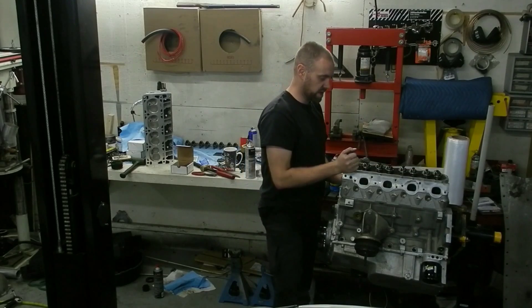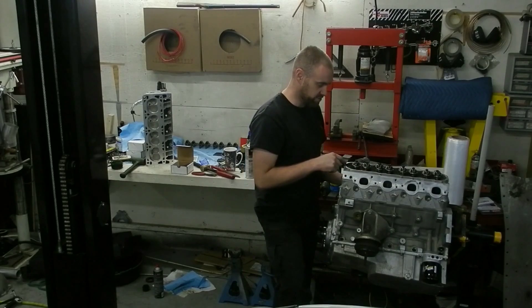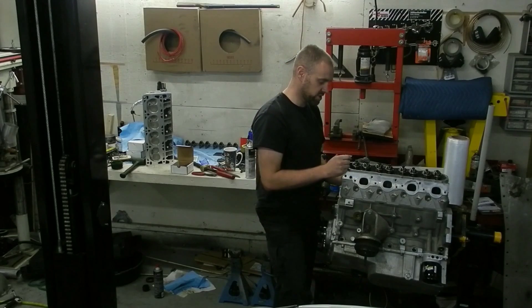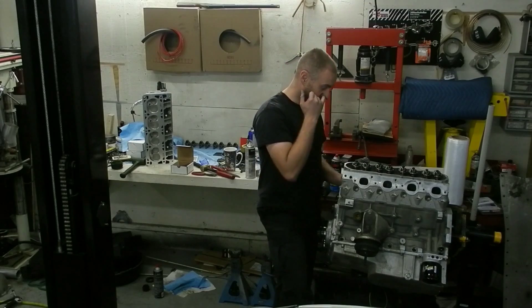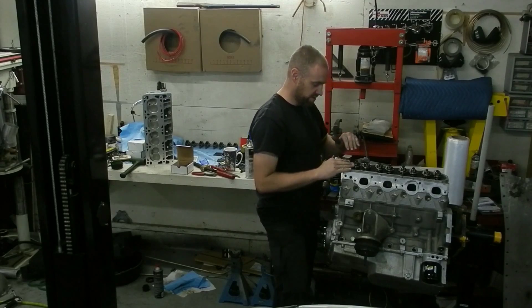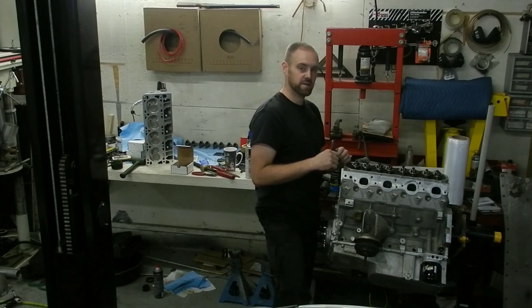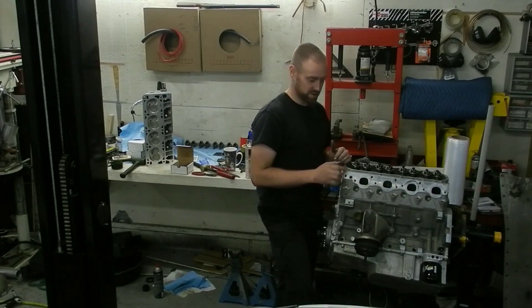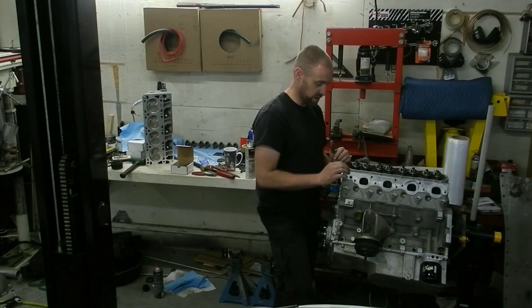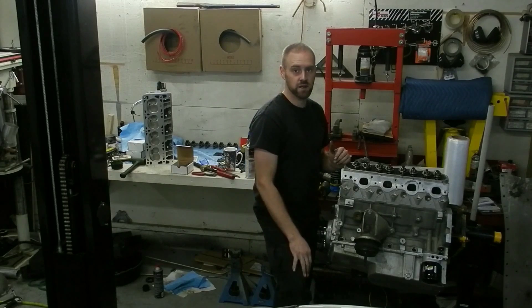It's a lot easier to do this on a motor that has solid lifters because then I don't have to worry about collapsing the lifters to check the clearance. But now I'm going to have to put enough feeler gauge in there to collapse the lifter in order to check. On top of that, I'm going to check by prying and seeing how much more room I have. If I feel uncomfortable with the amount of room, I'll grab my dial indicator and verify that I have at least 40 thousandths of clearance. If I obviously have more than that from the valve retainer and see it move way beyond that, then I have nothing to worry about and can just continue assembly.